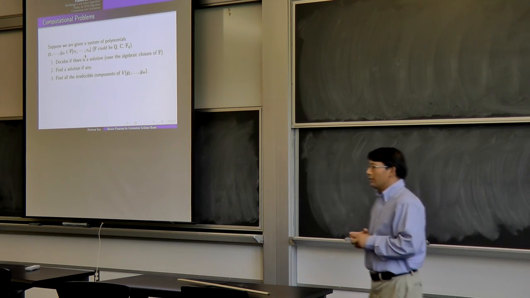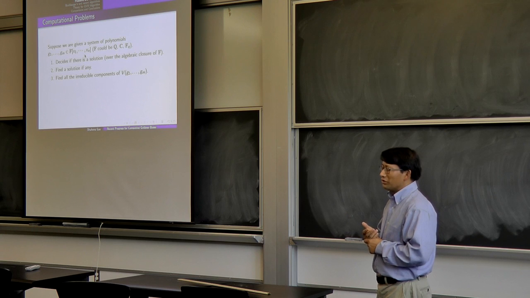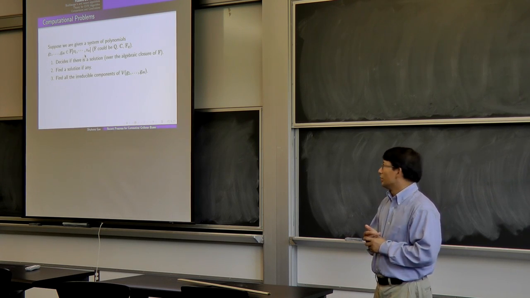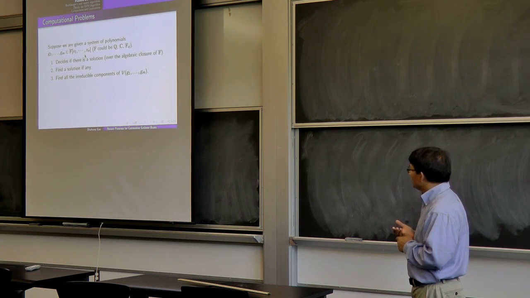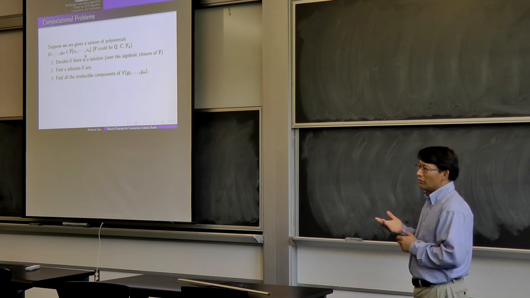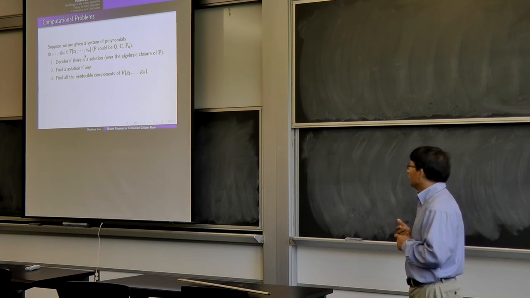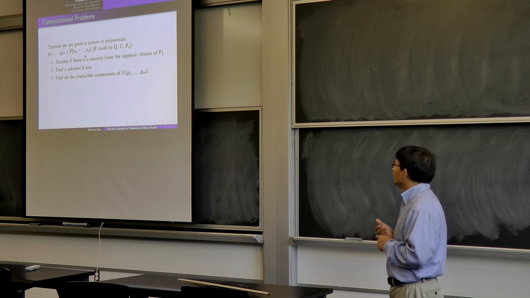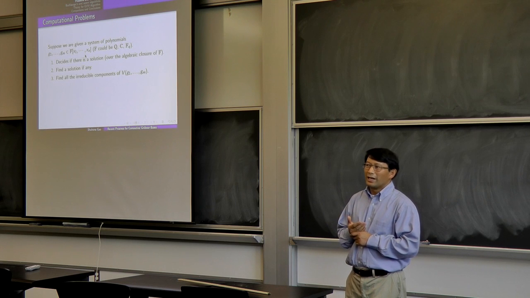First, there are many problems in algebraic geometry, and in mathematics in general, that involve polynomial systems. So there are basic questions. If you are given a system of polynomials g1 through gm in n variables, the field F could be, depending on what you work with, the rational numbers, real numbers, complex numbers, or, in applications like coding and cryptography, most of the work is over a finite field Fq or even F2. Given a system of polynomials, the fundamental question is deciding if there is a solution.